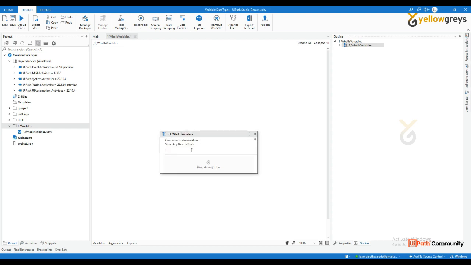So what are the key elements available? So there are three key elements. One is a variable name, and the other one is values and data types. Okay, so these are the three important keys while you creating the variables. Okay, so now you are clearly understand what is variables. A variable is nothing but it's a container to store a values, and we can store any kind of data into a variable.